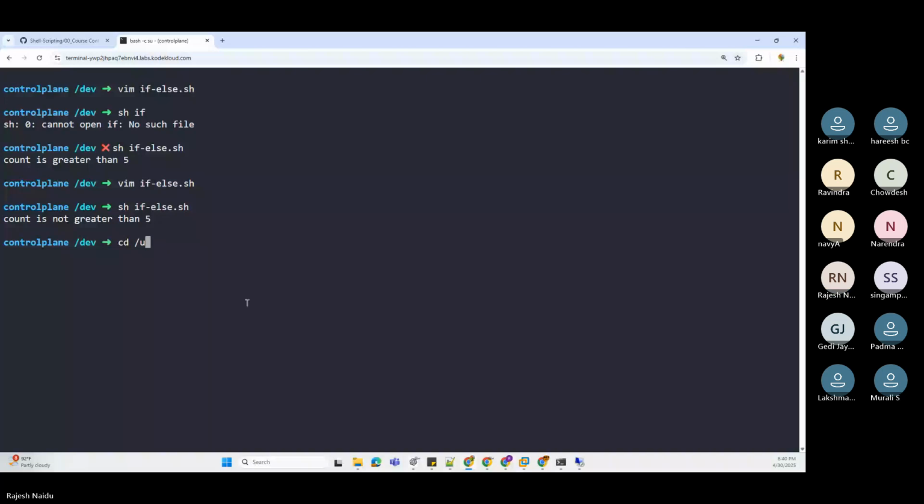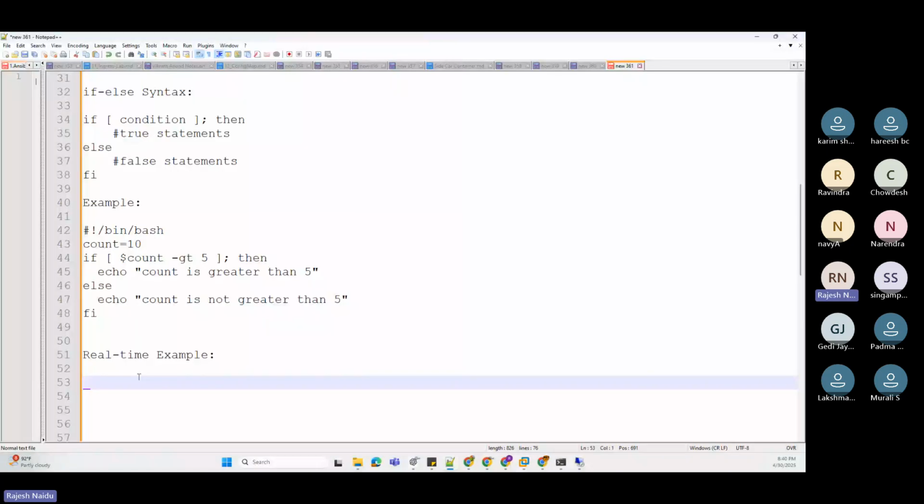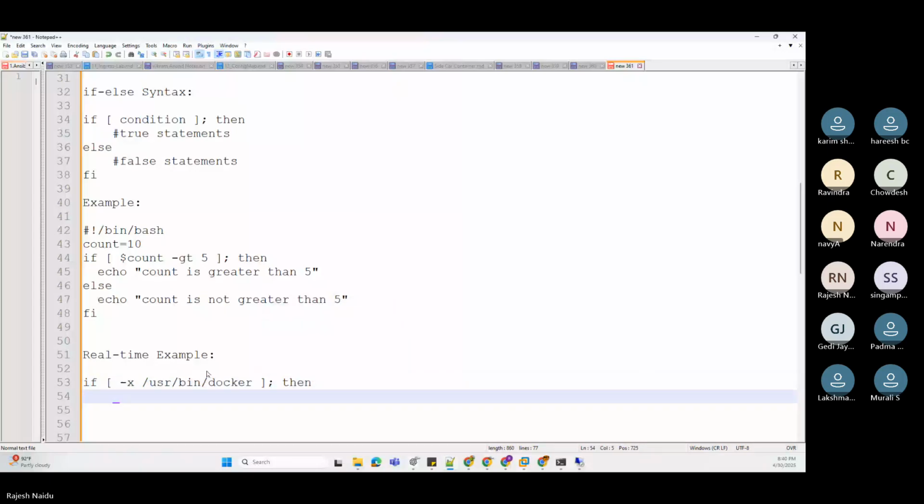So I'm writing a condition: if [ -x /usr/bin/docker ]; then echo "docker already installed".